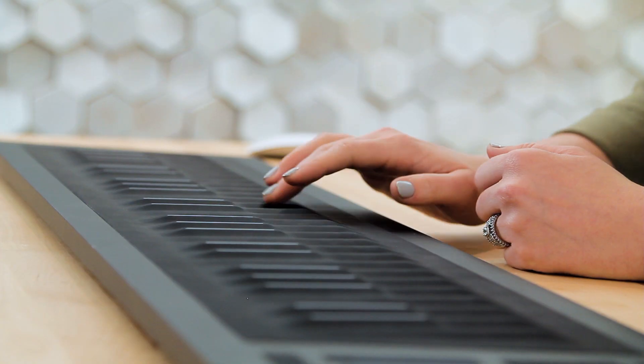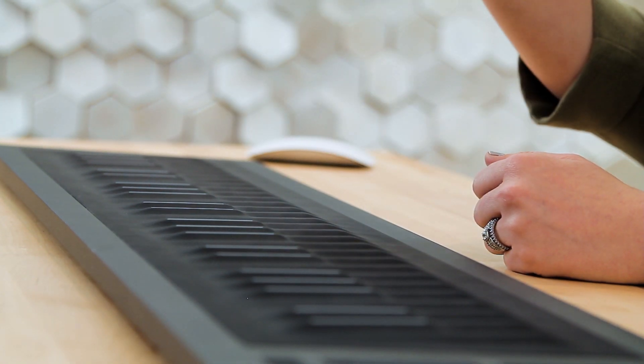On a traditional controller, when you press a note, it sends MIDI information which associates to when the note began and when it ended — the note on/off message. We lift our finger off the key, and it's basically like flipping a switch. When we lift our finger off of a key wave, we can do so with a varying force of lift-off, which we'll be referring to as lift. So instead of a switch, we can have many varying degrees between on and off. Think of lift as a reverse velocity or reverse channel pressure.